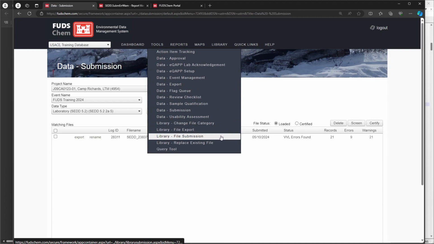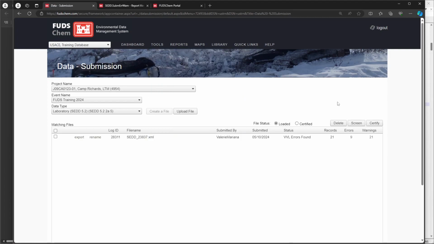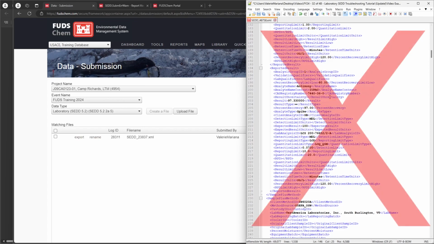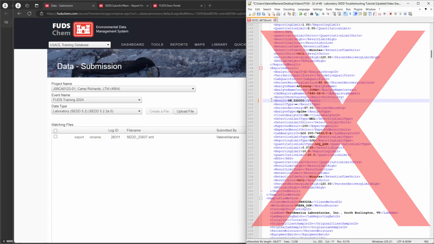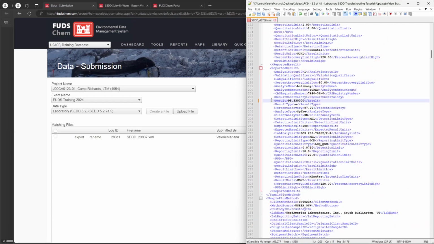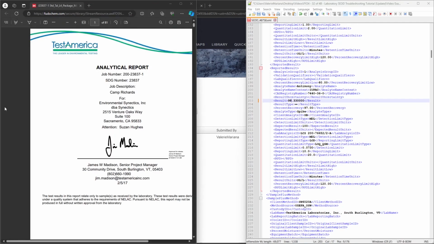Updating a SEDD file by hand is not acceptable for multiple reasons. First, the data contained in the SEDD file must match the data housed in the lab records. If changes are made outside of the LIMS, those changes may not be captured in the lab database, which could call the validity of the data into question in the future. Similarly, hard copy documentation must match the data contained in the SEDD file for legal defensibility.